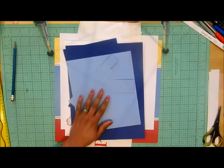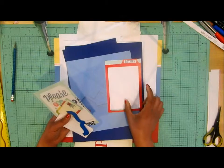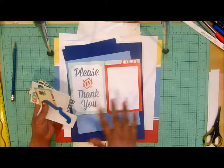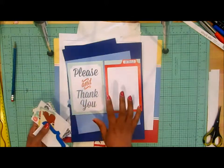And then as far as other embellishments, I'm not sure yet if I'm going to use any of these, but these 2 cards right here, they were in a full sheet and I cut it out, and I will figure out the name of that sheet later.